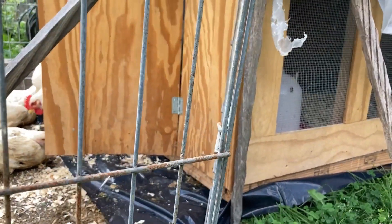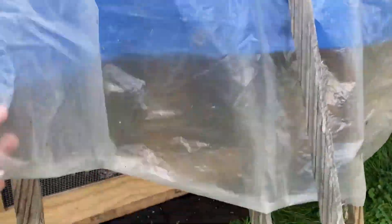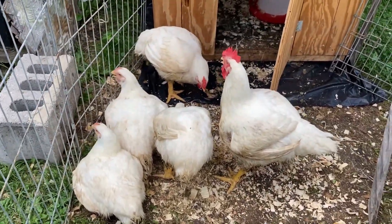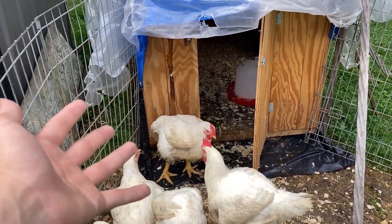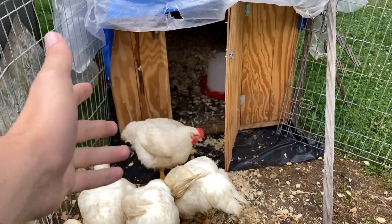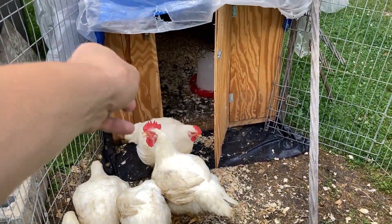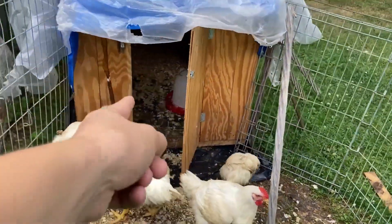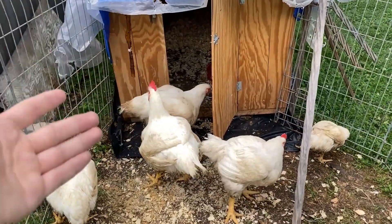But this coop has held up really good. It's meant to have them — this coop in particular — all this stuff's just on top of it to hold the screen down. But this coop in particular is going to be for smaller chicks. It's not going to be for big ones like this. This was just a coop for when they were small, but I've had to use it because I didn't have time to build another thing. This will be used for chicks when it's time to transfer them from the brooder — it'll be the in-between stage coop. I'll probably build a coop on posts with a screen wire floor for big chicks like these.